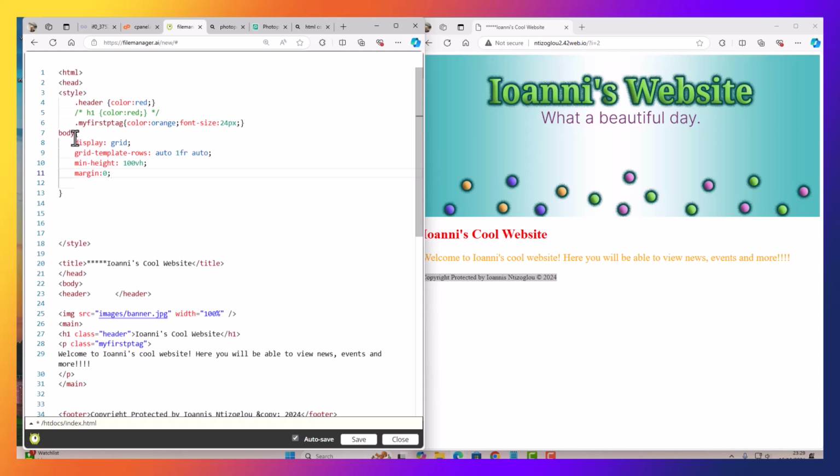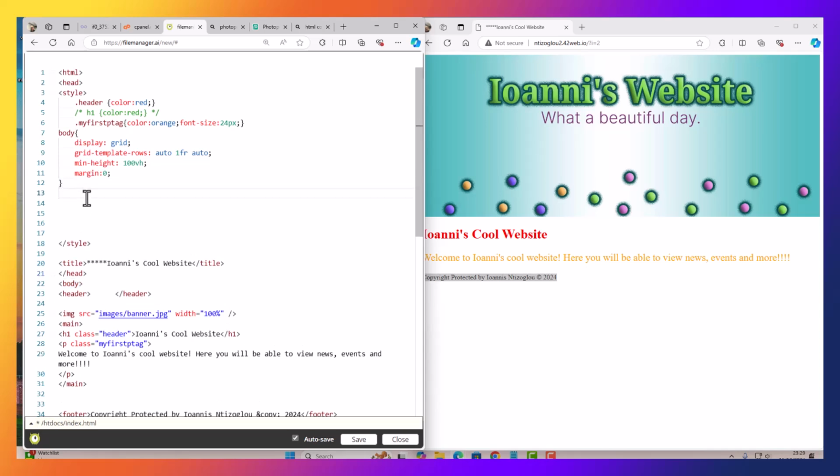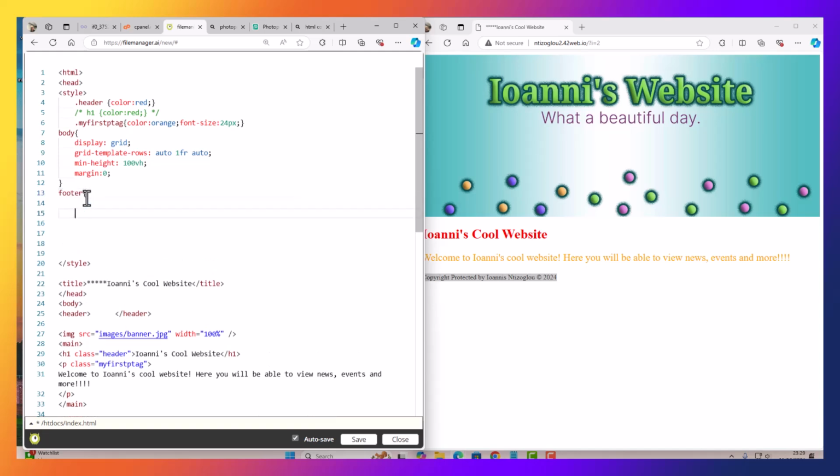Okay, so I've done my body style, so anything to do with the body tag here, this style will be applied. The next thing I need to do is create the footer style. Oops, let's close the curly bracket there.